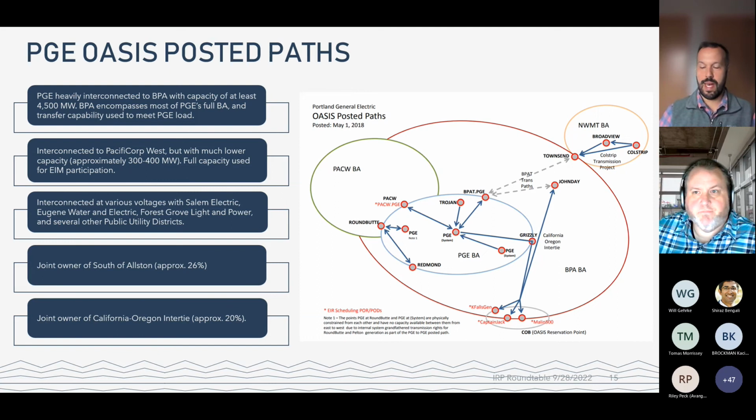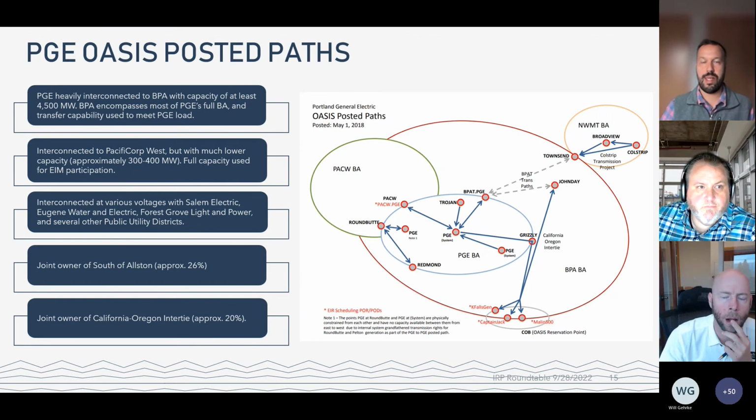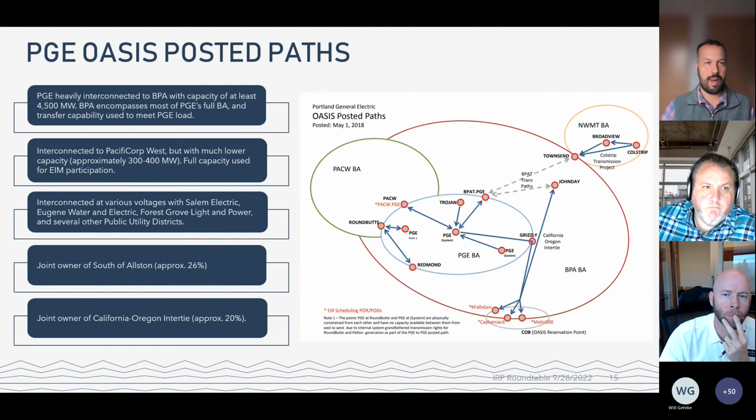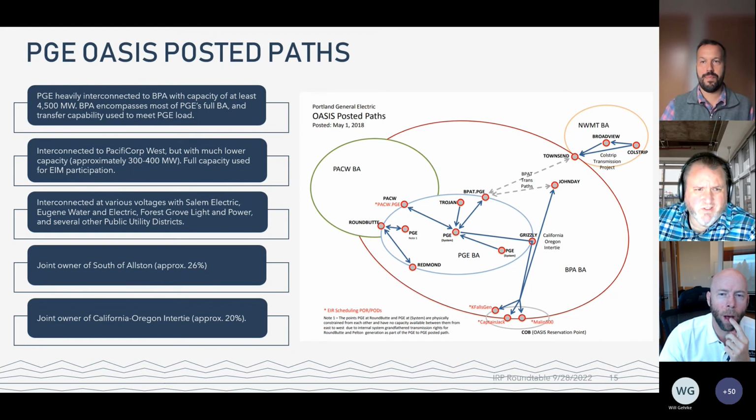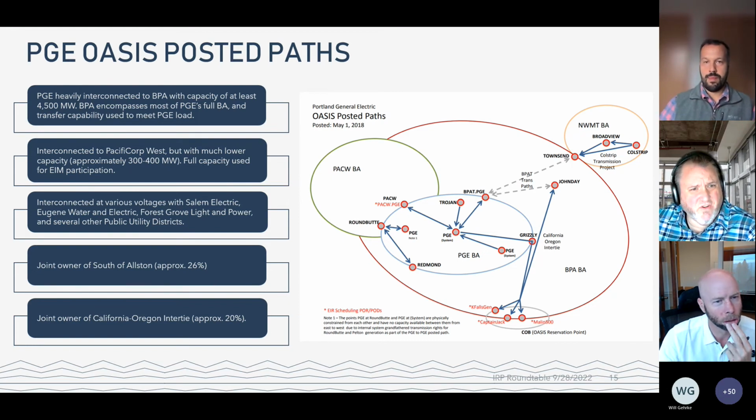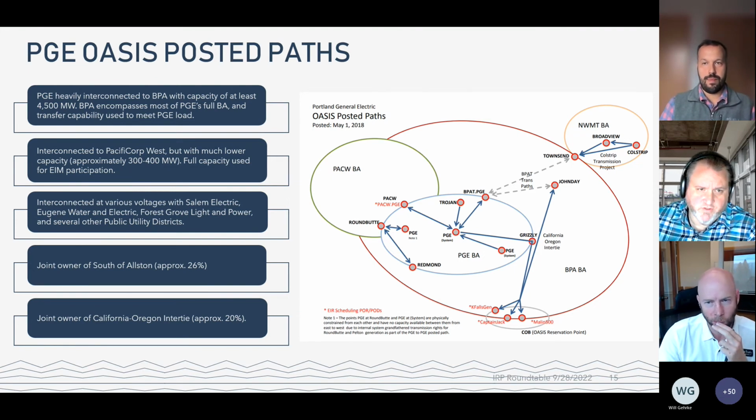Yeah, good question, Will. And I'll admit, I don't know off the top of my head how south of Alston has historically shown up in PGE's retail rates, but happy to follow up on that and get a sense for what the level of depreciation on that asset is and how it's been treated in the past. Both of those lines are pretty old. I want to say they're 30 to 35 years old, I think, but they are considered part of the transmission rate base.